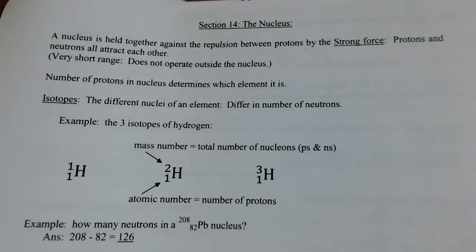Almost everything you encounter in everyday life is electromagnetic, okay? If you're walking down the hall and somebody bumps into you, that is ultimately an electromagnetic force, because the electron clouds in the atoms on the surface of your shoulder come into contact with the electron clouds in the atoms on the surface of the other person's shoulder, and like charges repel. So you can't push these 2 negatively charged clouds of electrons through each other. These atoms are almost entirely empty space.